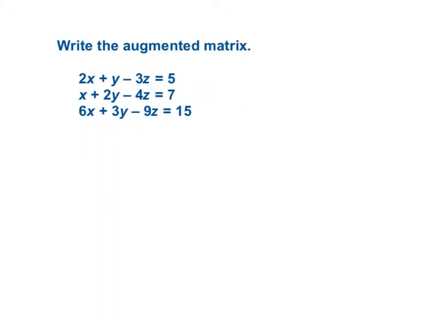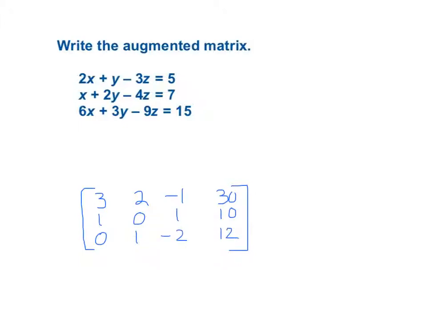So here is the last one, and I want you to write the augmented matrix in your composition notebook. And then what I want you to do is I want you to also take an augmented matrix, and I want you to write the equations. Okay, so I want you to take that matrix and write them as the equations. So write the augmented matrix and then write the equation, the system of equations.